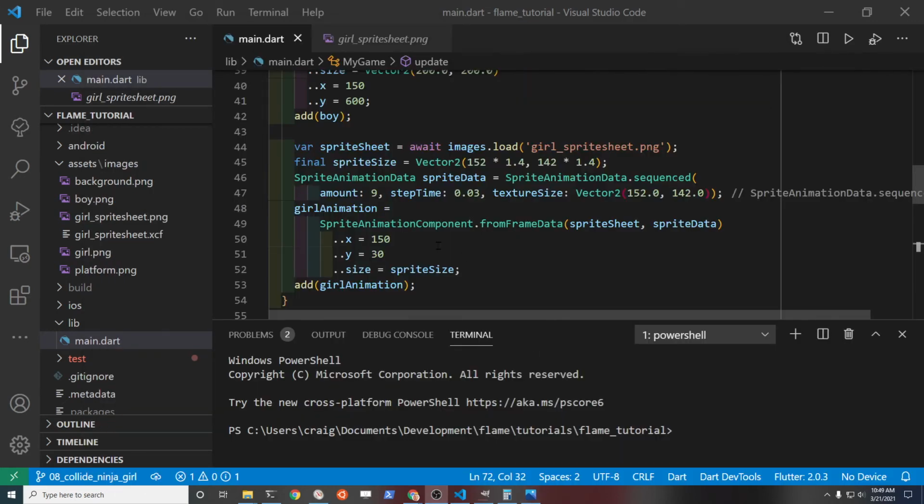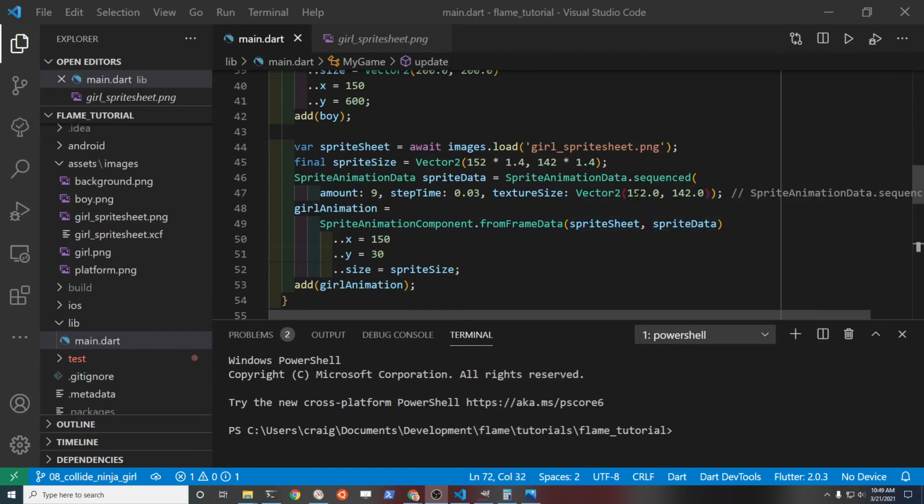When you build your game, there is a sprite animation data. If you don't know what this means, refer to the earlier videos in this tutorial series on sprite animation. But there is a sprite animation data right here on line 46. The texture size, this is where you're going to need to drop in the 150 and 163.